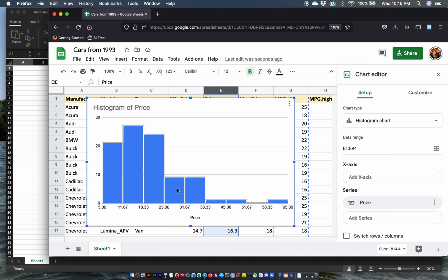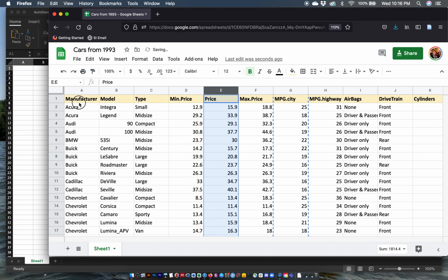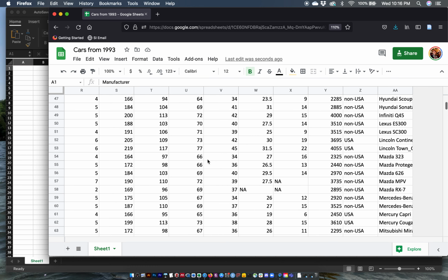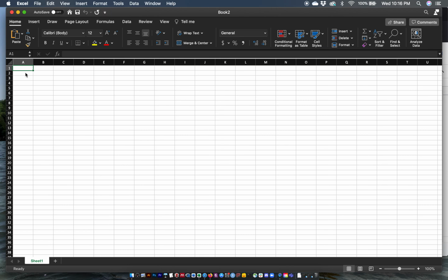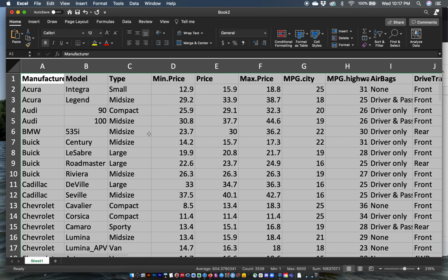All right. If we want to look at the same thing in Excel, what I'm just going to do is copy. So I'm selecting cell A1, I'm going to scroll down to the bottom opposite corner, and I'm going to select all that, copy it, paste it over here. I'm going to zoom in a little bit closer, so hopefully you can see.